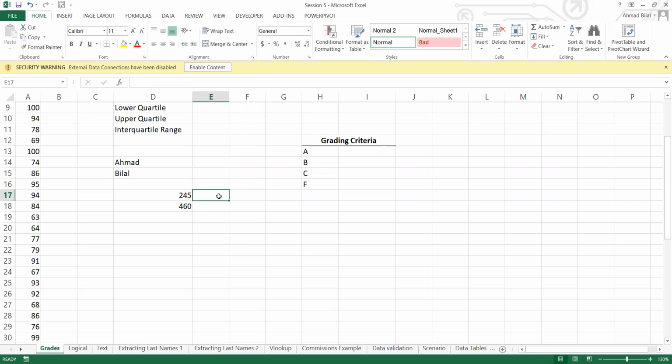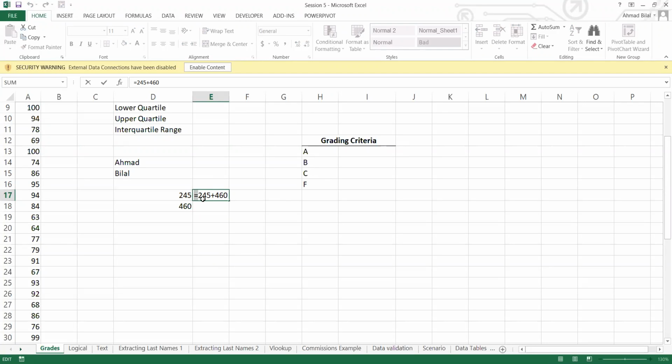Now, if we had, you always start with an equal sign like this. ठीक है? आप इस तरह से equal sign से start करते हो, and then you can write anything, any mathematical symbols that you want. So, for example, अगर मुझे 245 और 460 को add करना होता, I could write 245 plus 460, right? Just like a calculator works. It works exactly the same as that. It equals 245 plus 460. Okay, that's 705. Does that make sense? आपने कोई भी calculation करनी हो, the first thing you need is you have to start with an equal sign.